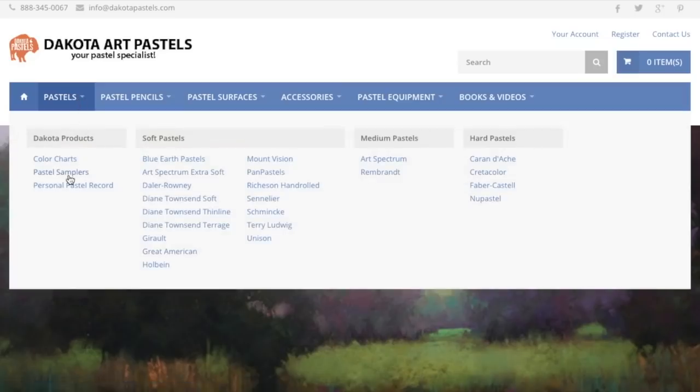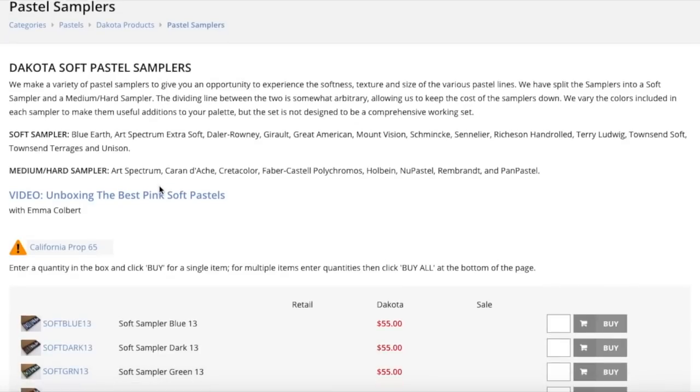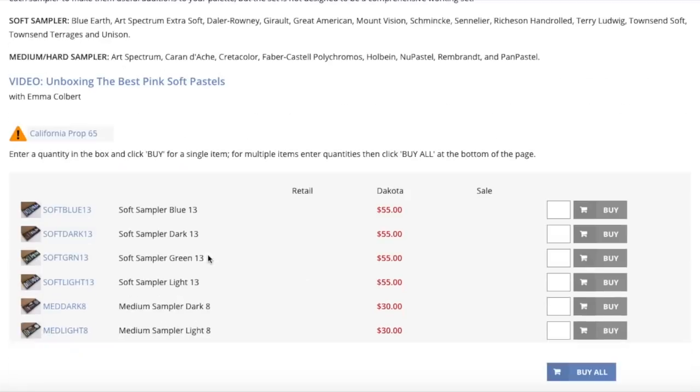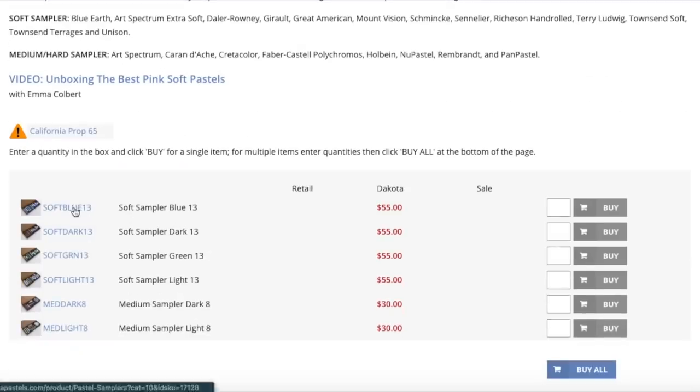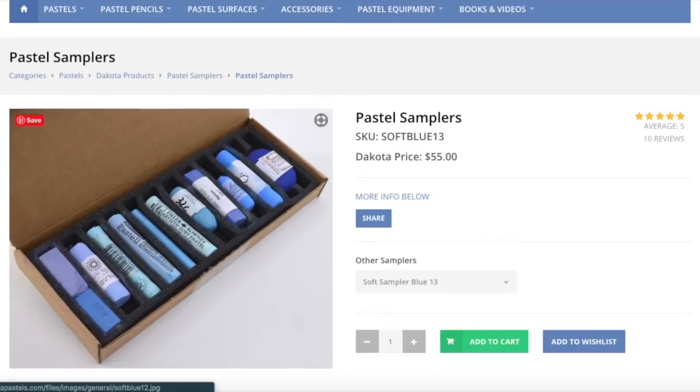All right, so if you are just confused about what pastels are, soft, medium, hard, what brands do what, this is a great way to not spend an arm and a leg and get to sample a lot of these, all right? So here are the actual pastel sampler sets. There is a soft blue. Now these are your softer pastels. And now you may say, oh, that's $55 for just a little bit of pastels, but I tell you what, you will save rather than having to buy full sets of each one of these brands. These are some of your really nice pastels here. Okay, so you get various colors and various brands of soft pastels to try. This happens to be, you can look at them if you've been doing this a while and know, that's a Terry Ludwig pastel.